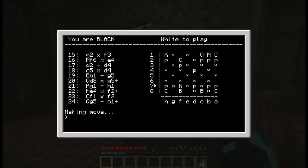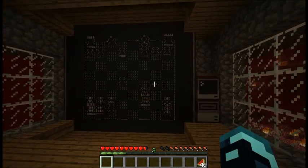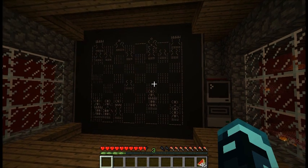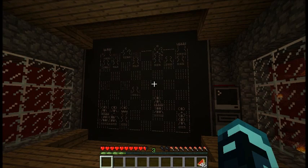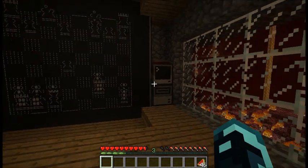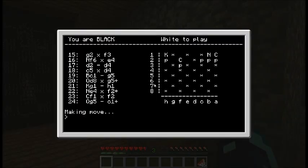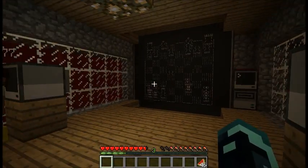I thought this was a really good way to use monitors, because on the computer screen chess isn't that interesting. It's quite informative and it's everything a professional player would need, but a lot of the fun of chess is about the board and actually playing with each individual piece. This is a situation where I really felt that adding this ASCII representation of the game itself was really just a nice way to make it a bit more engaging and interesting. Thinking about a good way to use monitors — I'm still thinking of other ways, and I'm sure I'll come up with one eventually, but for the moment I'm pretty happy with this one.